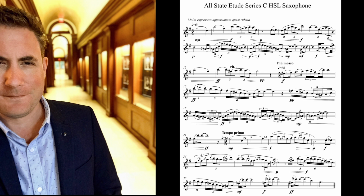Keep in mind the dynamics. There's a lot of specificity in these, so I would suggest that you get a tuner app on your phone, or some way of recording, something like Tunable or Tonal Energy, and record yourself and listen back and be your own objective critic, hearing things that work well and things that you can continue to improve upon. You might also play along with this recording, and that should help speed up the learning process as well.